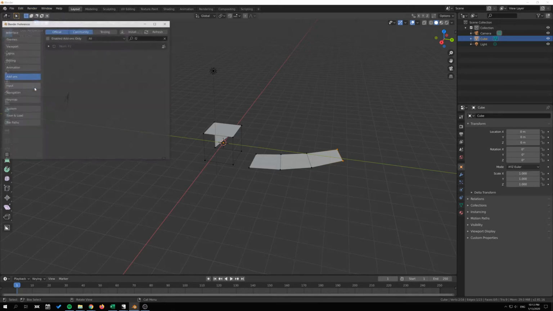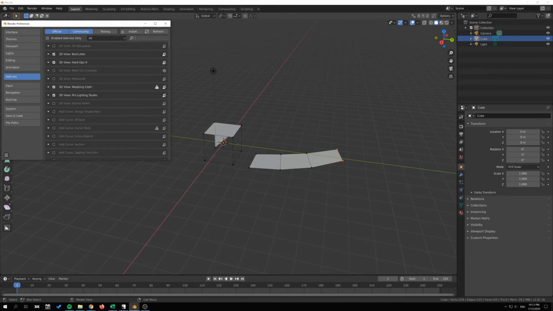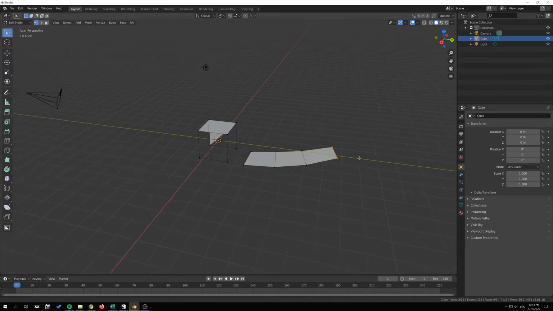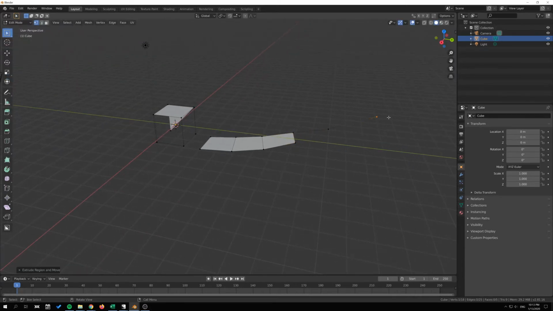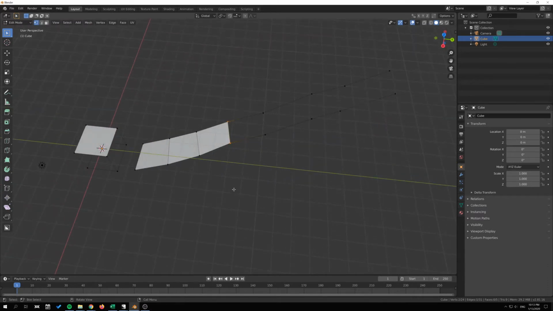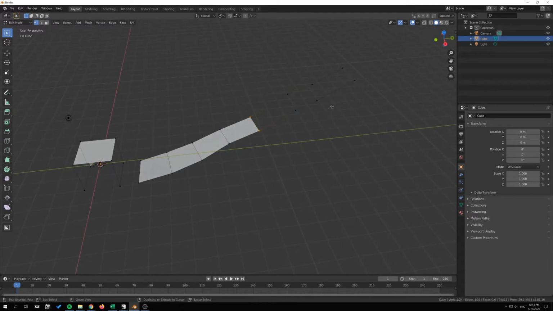Let's now go to preferences here. I've already gone into add-ons and typed F2, and you'll find it here. You select that, and for me, I like to go into these settings and disable auto grab. I'll leave it on for now, just to show you the difference. I'll close that, and if we take one here, just press E to extrude that a couple of times. There we go. Just like before, I can just continually hit F like this.